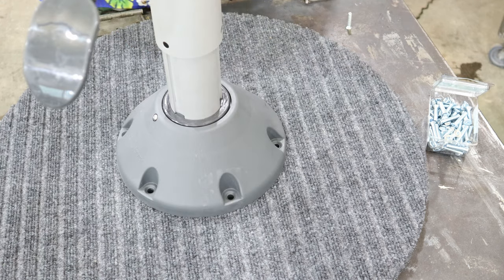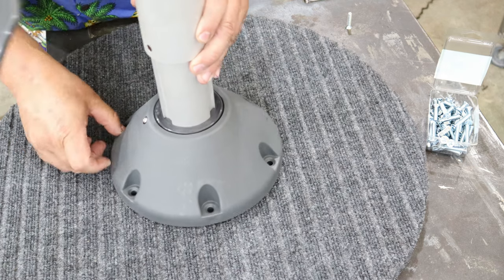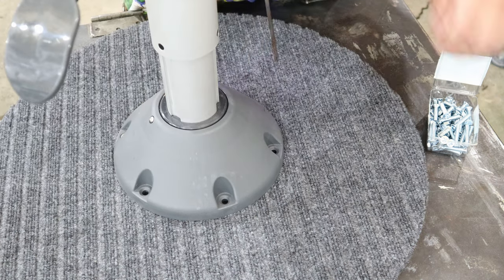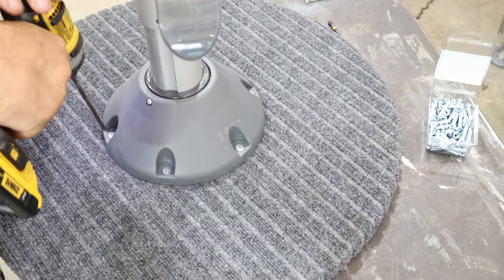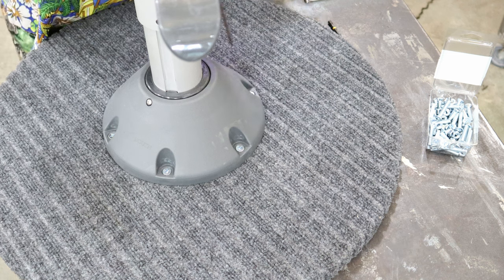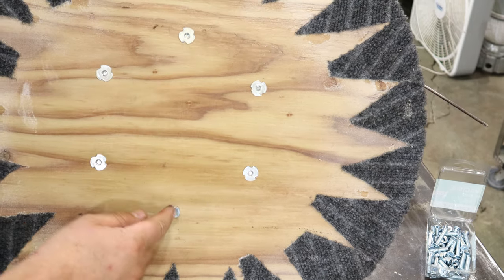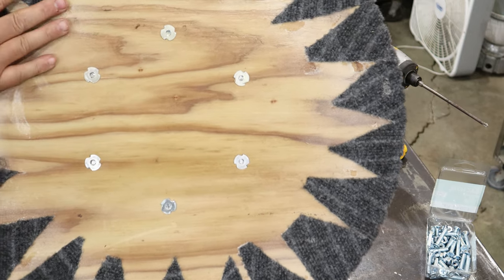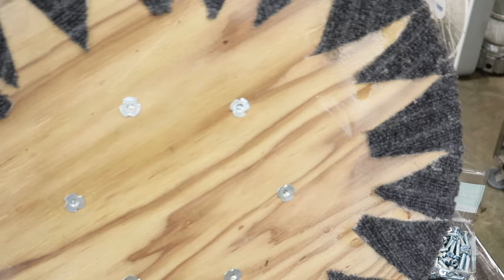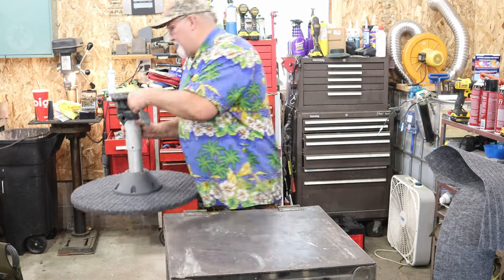Now we can put our base back on and put the screws in it. And if I did an okay job of laying things out, I might actually be able to start them all in. If you do your calculations right, your bolts won't come through the bottom of your board. Looks like a few of these could be just a touch tighter, because this one sucked down really nice and flush. Let's see if I can get some other ones to come down nice and flush without stripping out. Something very satisfying about how that's coming out. Well, that came out perfect. Like I planned it or something. We know that didn't happen.